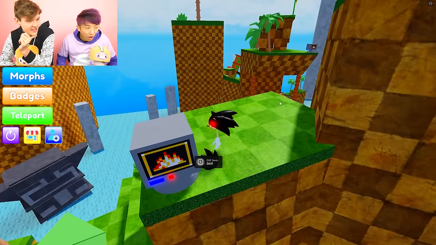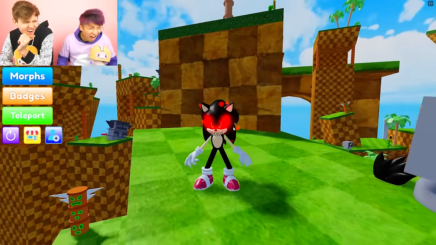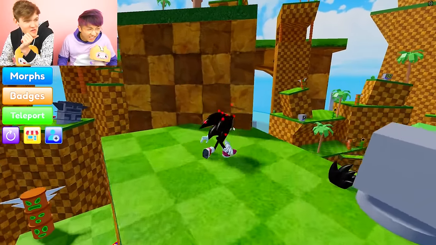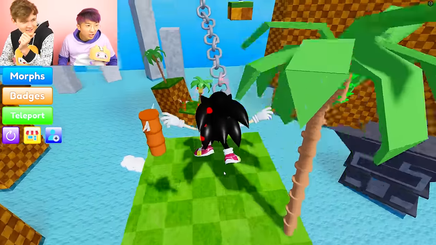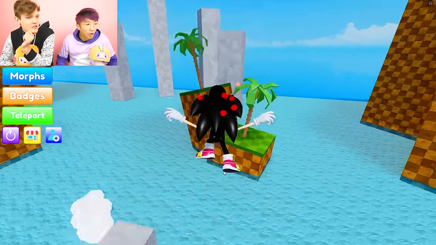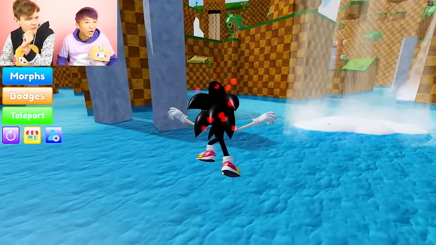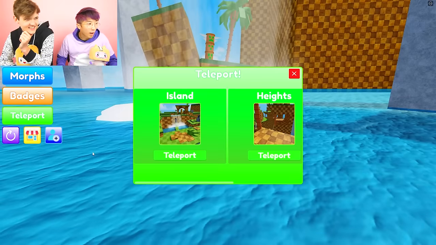Oh, you EXE glitched into the ground. Whoa. Oh, wow! Sonic.exe looks crazy. That is so cool. Let's go up here. Whoa. No, we fell. Oh, man. Okay, guys, I'm going to teleport back up there. No problem. He's taking a little shower. Nice. I'm going to go back up.